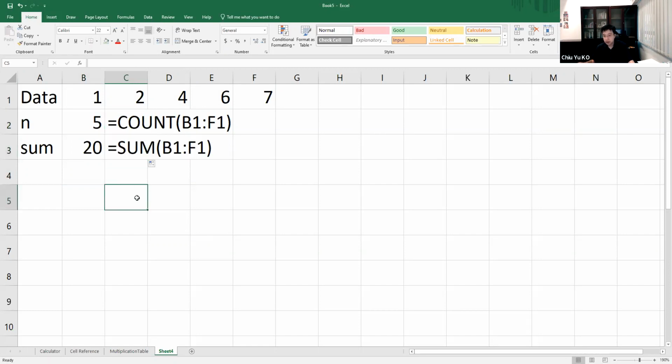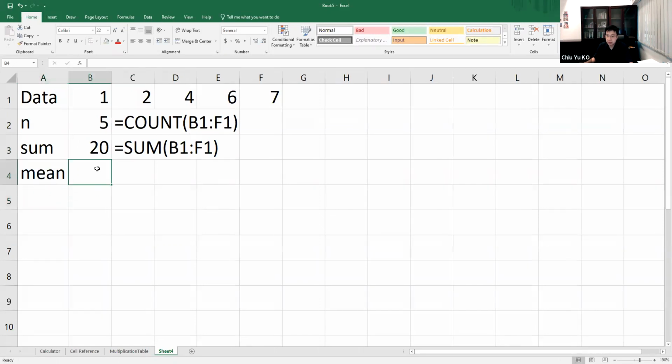Immediately when you have sum and n, now you can easily calculate the average, the mean, right? Because mean comes from the sum divided by n. So that's how you can calculate the average from scratch.